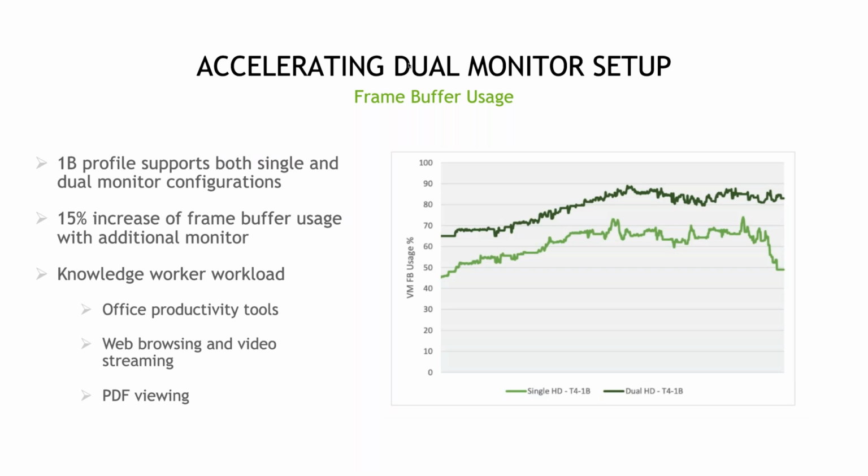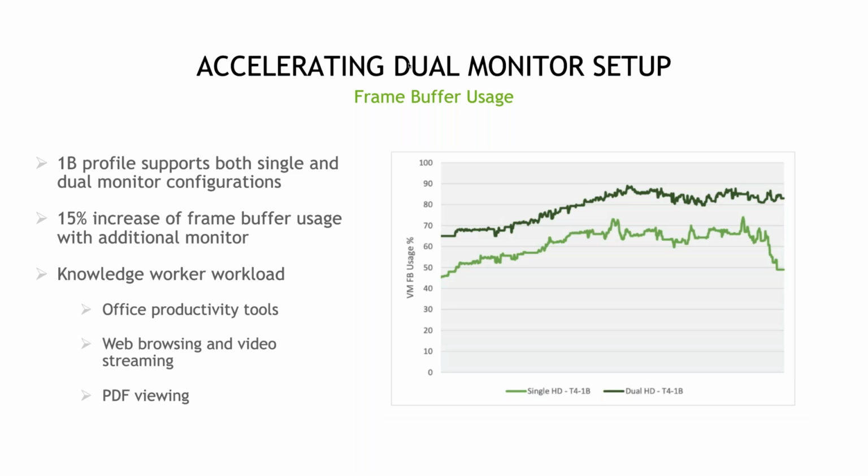Now, moving on to multi-monitor setups, right? The previous test that we saw was essentially for a single monitor full HD configuration. Moving on to a dual monitor setup, what we want to highlight is that the GPUs are time sliced, but the frame buffer that we allocate for each VM is dedicated to that VM, right? And adding more applications or resources, or increasing the resolution or number of monitors, would occupy more space on that same allocated frame buffer, right? Because finally the display is being drawn in that GPU memory.